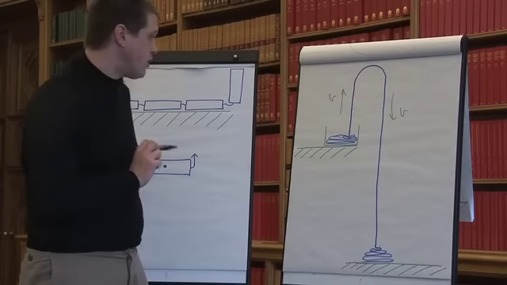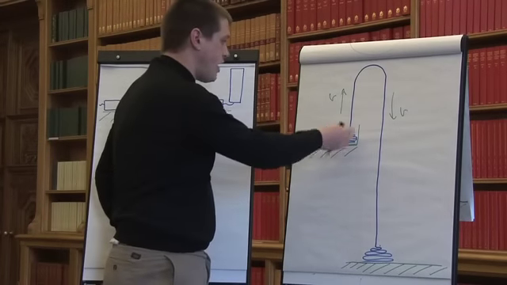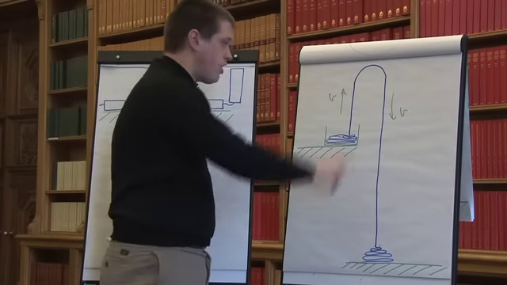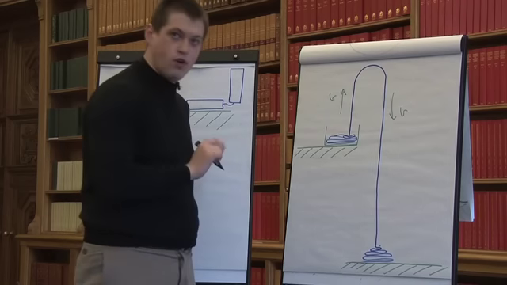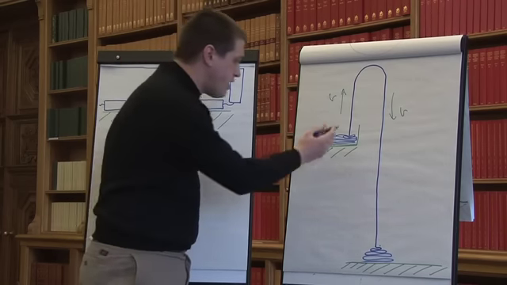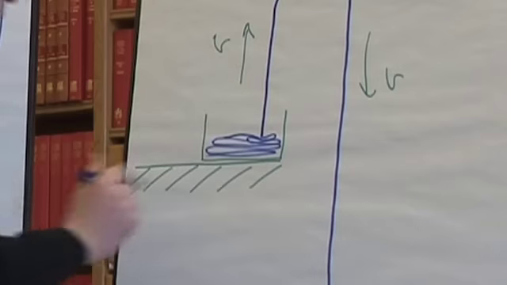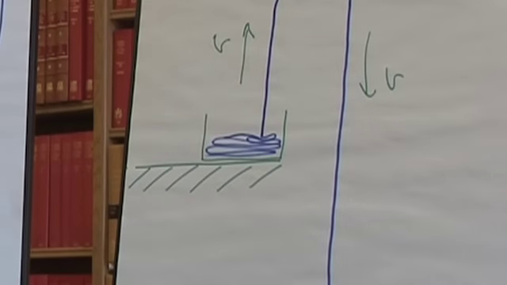What we showed in our work was that in order to explain why the chain rises above the pot rather than simply dribbling over the edge, we had to introduce a new force into the problem. We had to say that when a link of the chain right here which is about to be pulled into motion, when that link is pulled into motion, two forces contribute to it moving.